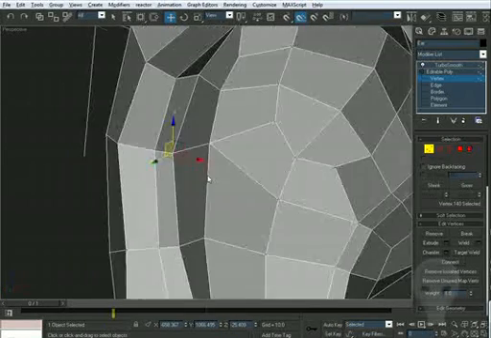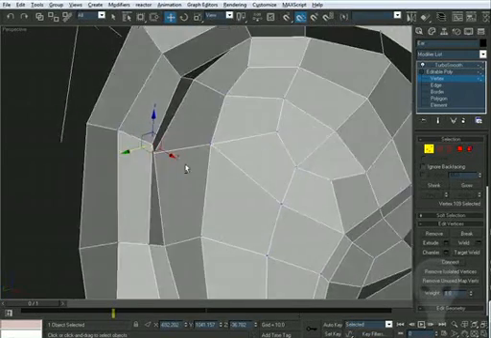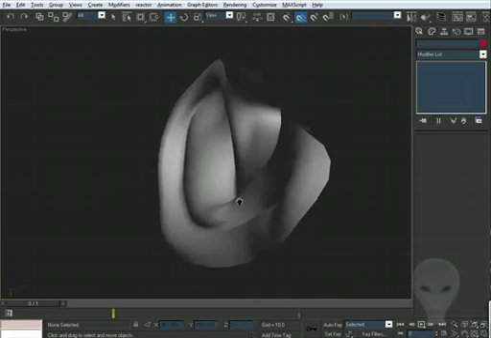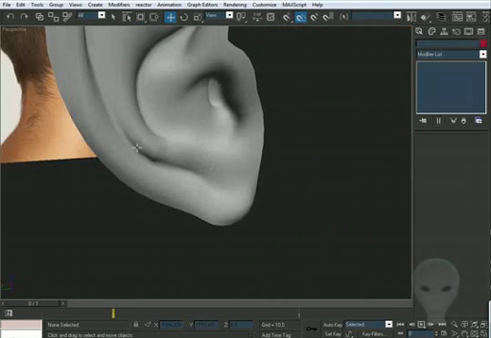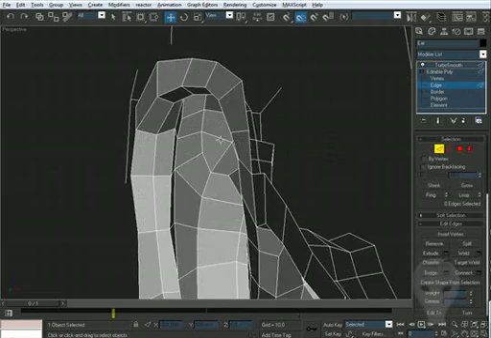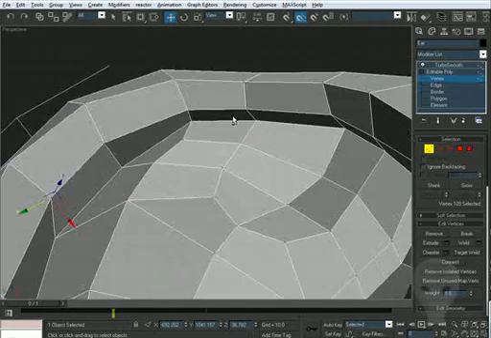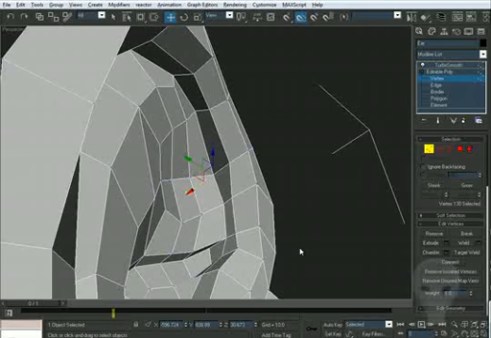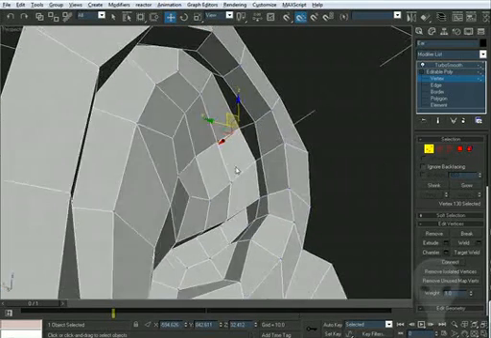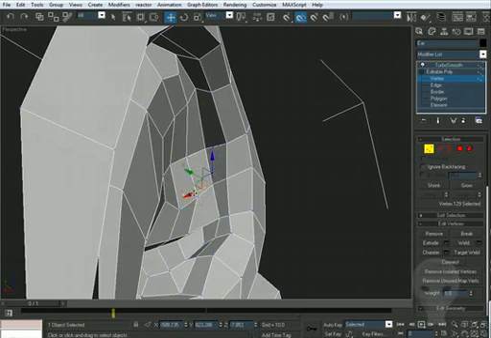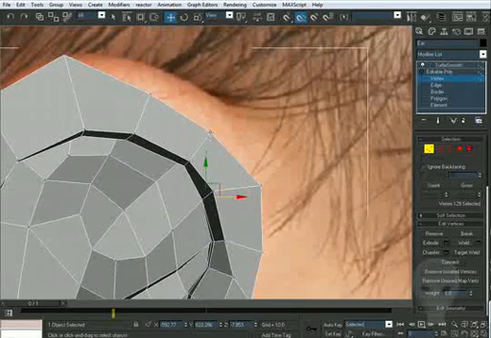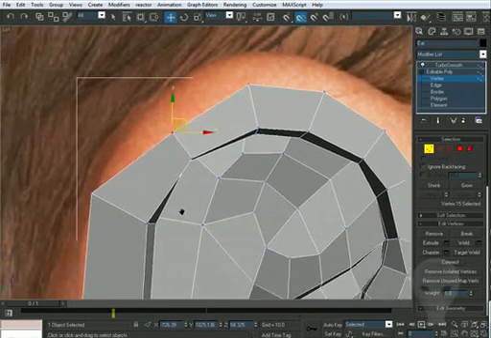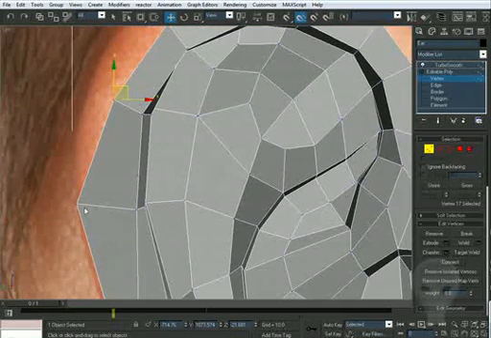Right. What does that look like? See how it's more of a shape, and it just totally smooths out towards the earlobe there. So it kind of gives us an interesting shape. Okay, now this is going to be the center of the ear. And then we'll continue modeling the back of the ear.